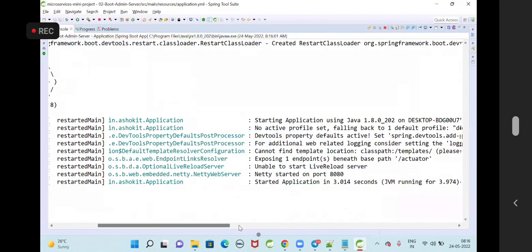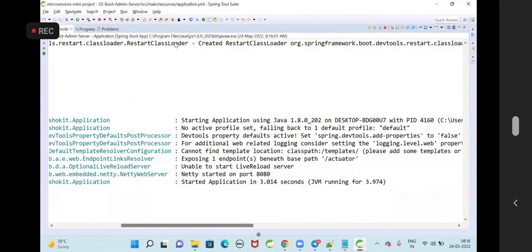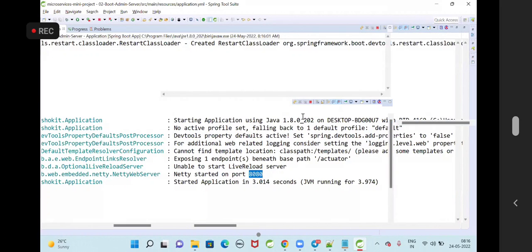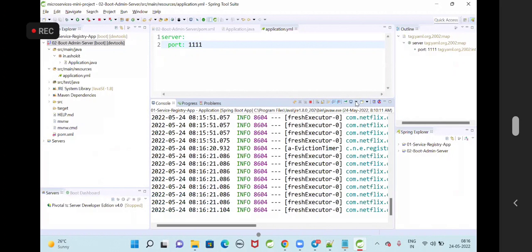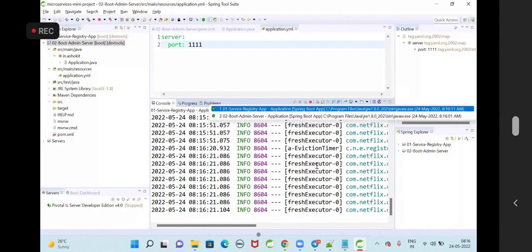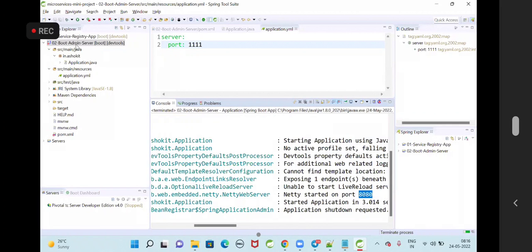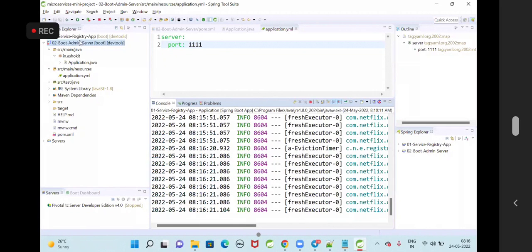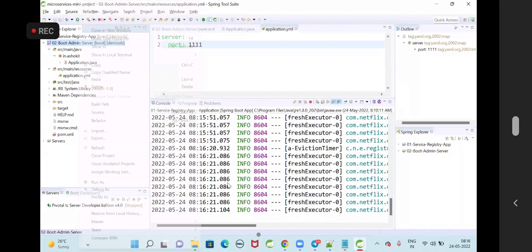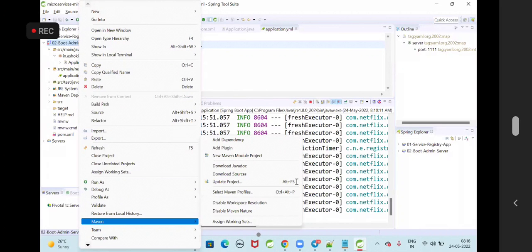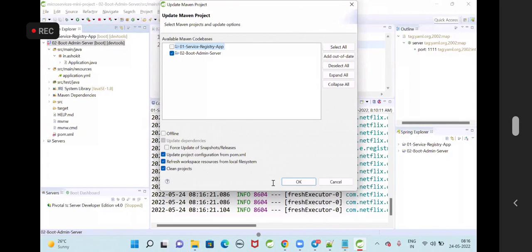What is the port number, guys? It is running on 8080 only, I think. Whatever I have configured, it is not considering that port number. Let me stop it. Let me update my Maven project. Let me update the admin server: refresh, Maven, update, force update. Let's do the Maven update for that.